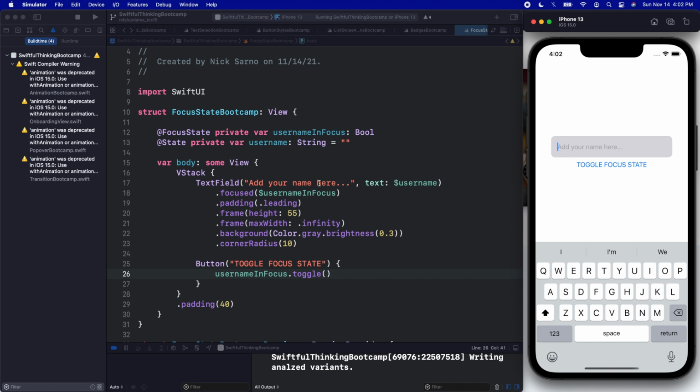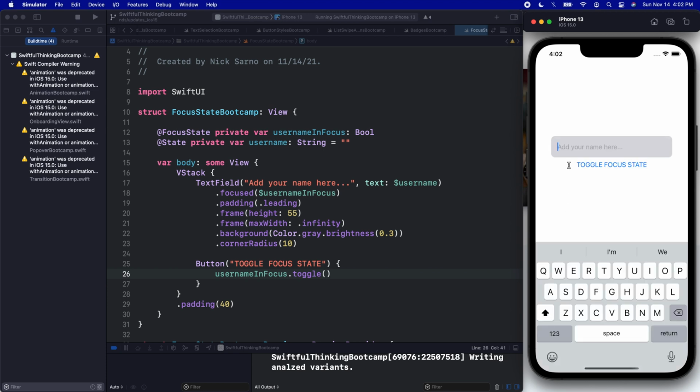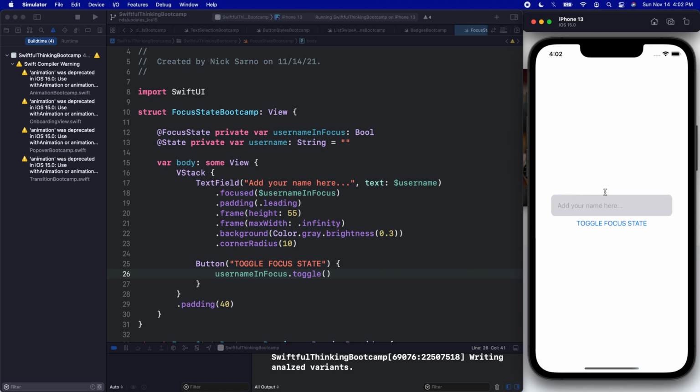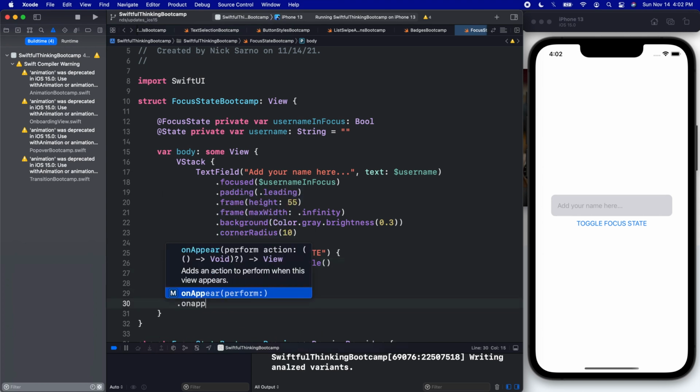Another cool thing we can do now is that maybe when the user got to this screen, the only thing on their screen is this text field, because this is maybe onboarding, they're going to add their name here, and we don't want to wait for them to have to click on to this. Instead, we know as soon as they get to this screen, we want them to be ready to just start typing in their name.